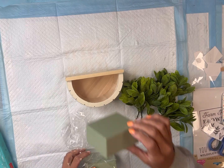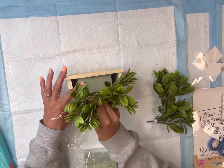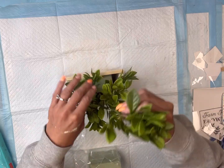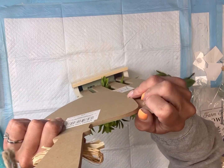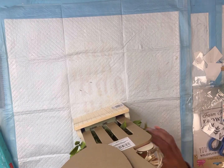Next, I'm going to take some floral styrofoam and I'm going to put it inside my planter. And I have this greenery that I found from Dollar General. It came in a little plant for $3, all of this. And I thought that was one inexpensive way to gather some greenery. And then I'm going to take my garden tool and stick it inside the foam.